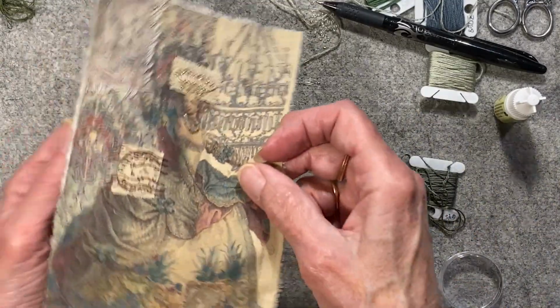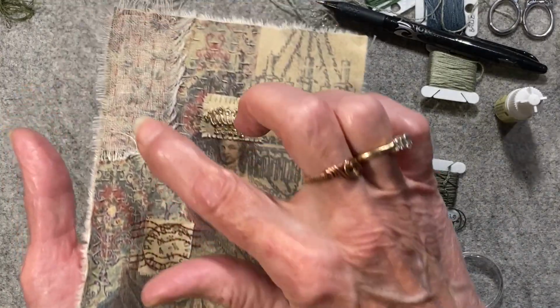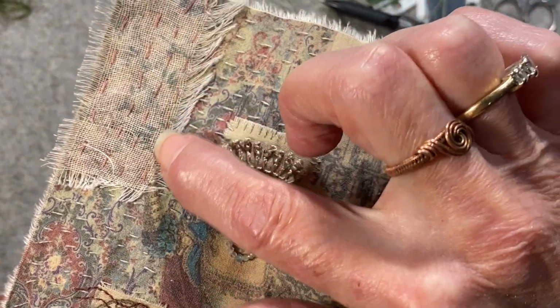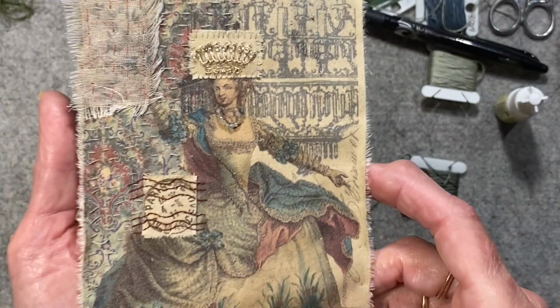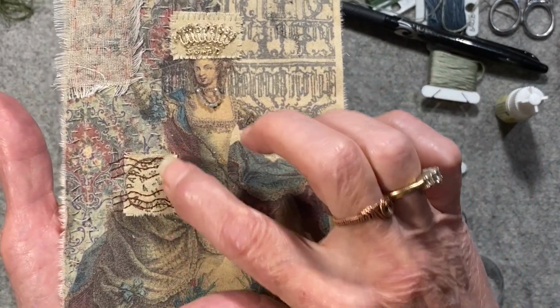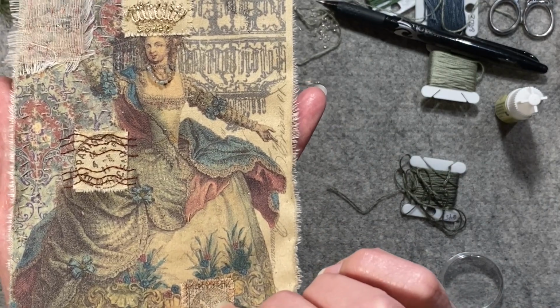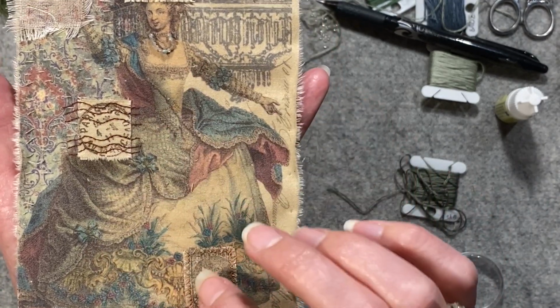I did want to go ahead and sew my patches on that I had pinned down before. I did this on camera where I just used kind of a light rose color and did some cantha stitch on this piece that I had printed on. And then you saw me stamp some fabric with just some French inspired stamps and place those.